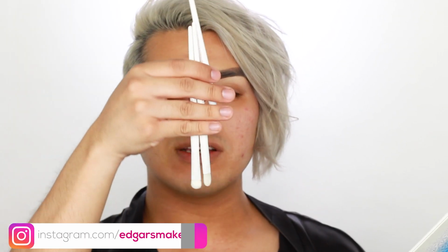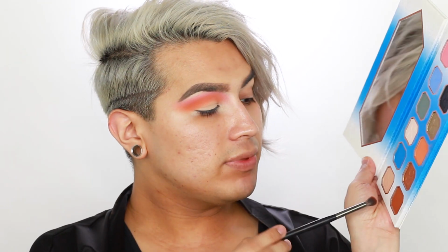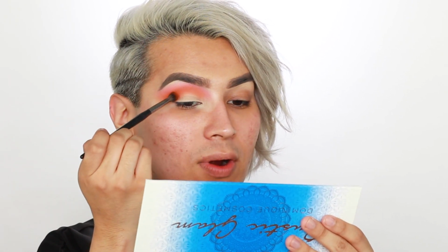Okay, so basically now, because I only have a flat shader brush and an angled brush, let me pick up a new brush. I'm going to take this Morphe E17 brush and pick up the shade Suede. Now these shadows are super, super pigmented. So for the amount of pigment that they have, the fallout that happens when you pick some up is pretty normal. But going in, tapping off the excess and applying the Suede shade in a sort of outer V motion on the outer part of the eye.